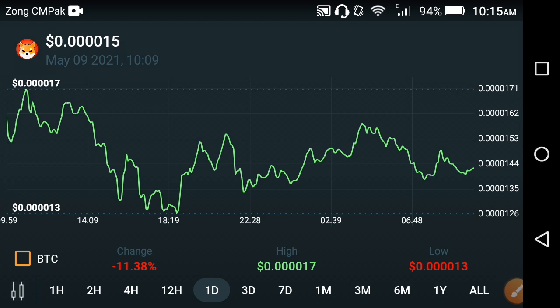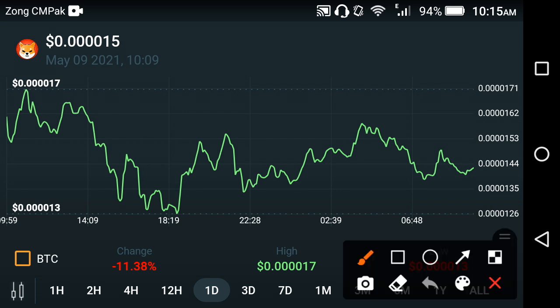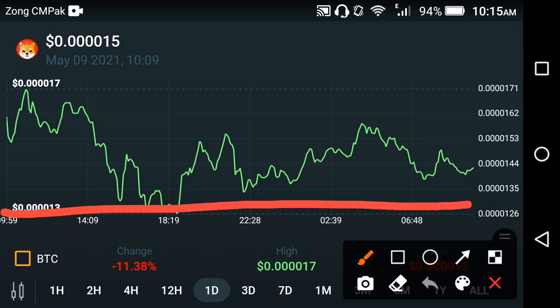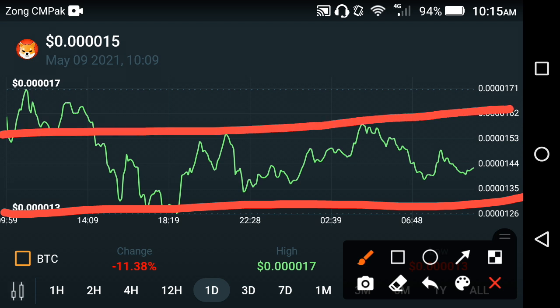On the other hand, if we do a technical analysis at this time, friends, let's suppose that is a support line and that is a resistance line, friends. They continue a struggle between these two lines: take support, fast down, take a jump, and now fast down, and now it's time to take a jump. So it can't touch the support line, which means it has taken a high jump at this time, friends, because it can't touch the support line. So that means the big pump of the Shiba token is coming soon.